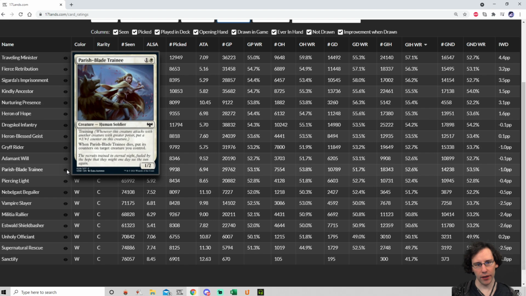Parish Blade Trainee has all the same problems that Griff Rider has, with training just not being quite as good as you want it to be. This card is absolutely awful if you can't train on it. Fine if you can train once. Good if it really gets going, but it's hard to really get this going. This is a card that I overrated in my first draft or whatever. I had 3 of them and very rarely put a counter on it, and then saw that it hadn't been doing well, and now I basically just off it.